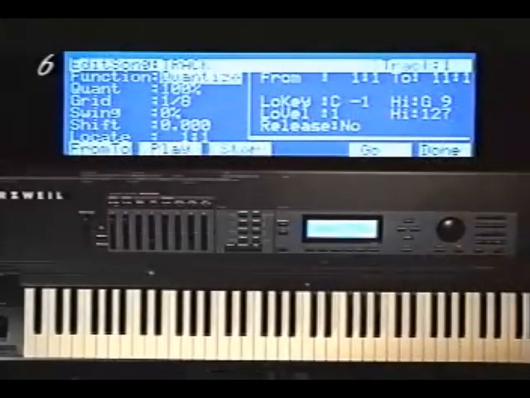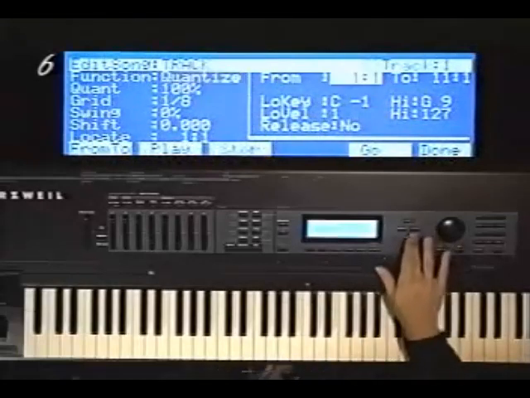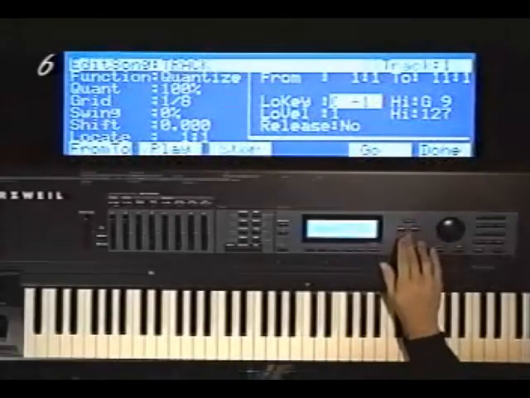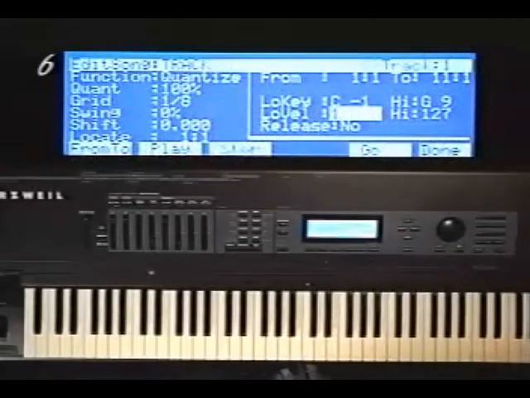Notice the boxed area on the right. This is called the Region Criteria window. You will find this for all track editing functions. It's where you set the range of measures that you want to edit, along with other criteria such as selecting notes in a certain key range or certain controllers. Since we have just entered the editor, it is set to edit from the beginning of the song till our current endpoint. And to edit the entire range of notes, we'll leave these parameters set at their defaults.